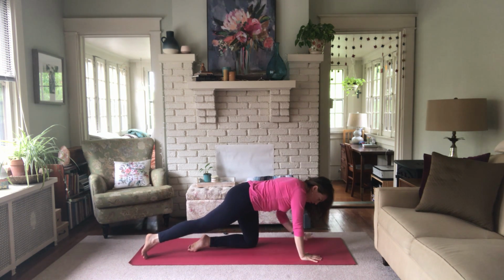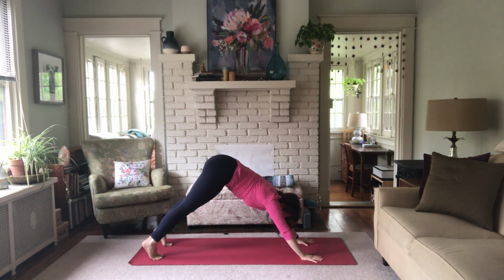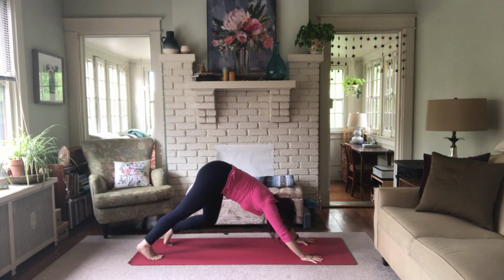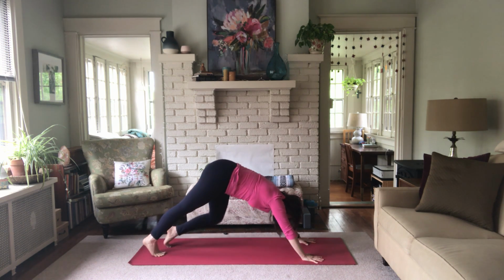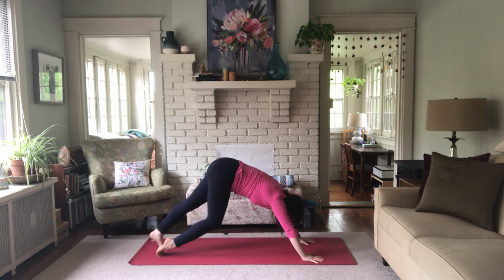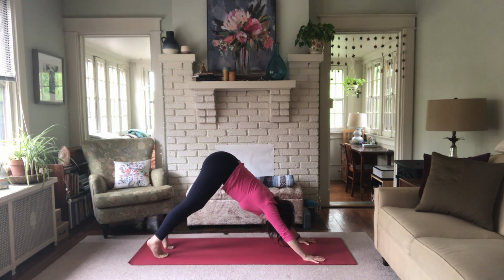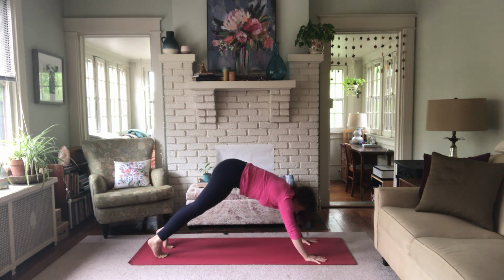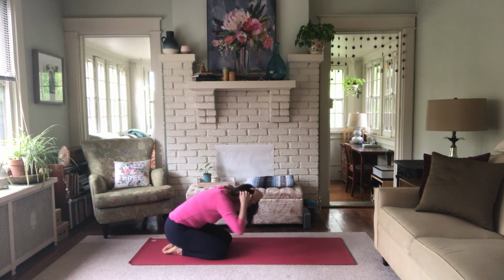From here, let's reach all the way back to our downward facing dog. And again, if we were using a chair, we could just have our hands resting on the chair and stretching back through the hip. Here, in downward dog, let's start to walk out the legs, feeling that little bit of a stretch in the calf and extending through the hamstrings. Reaching the hip towards the sky, take a breath in, and exhale, knees to the mat, and let's roll straight back to child's pose briefly.